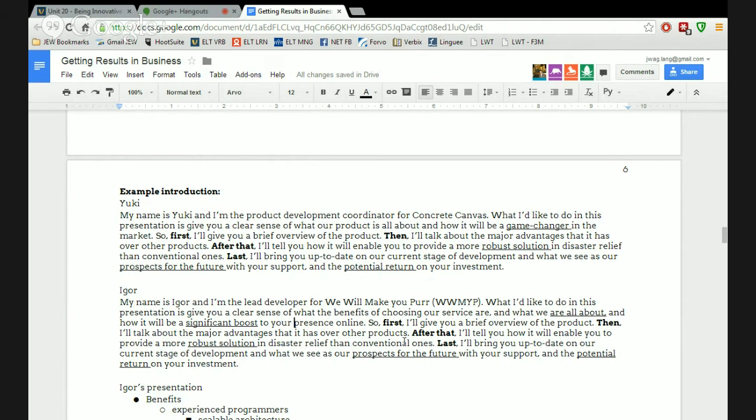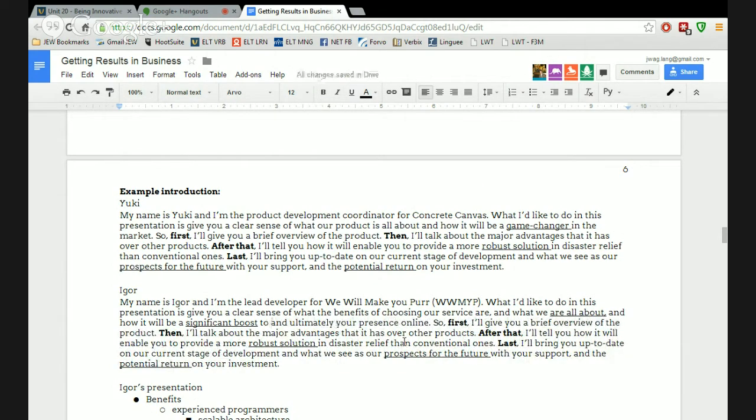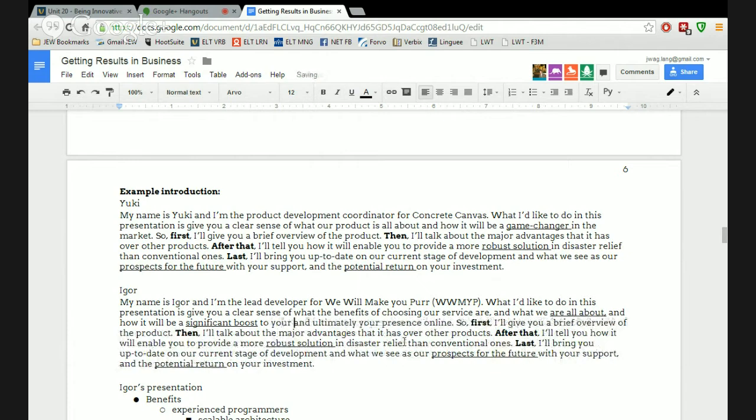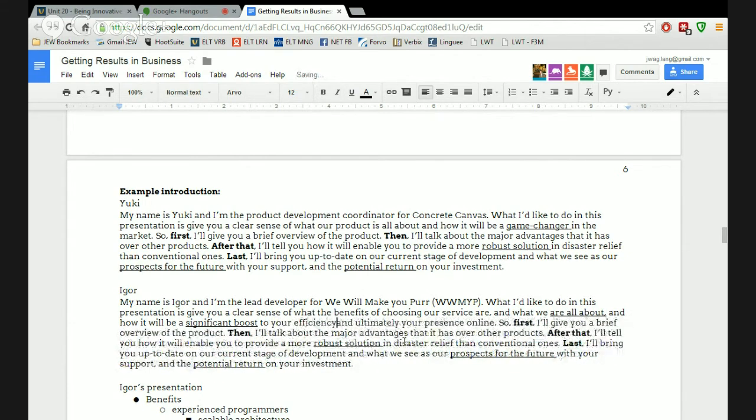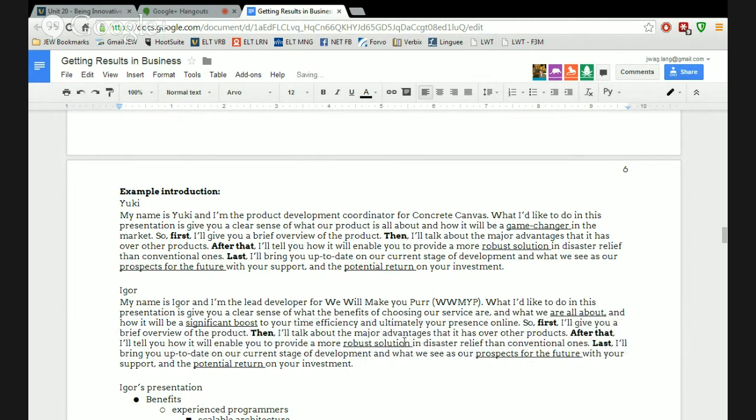So we can say a significant boost to your, I don't know, efficiency. It speeds up the processes online, like your databases and stuff. Maybe your time efficiency. I don't really know what that means, but we'll keep it for now. And ultimately, your presence online, or something like that. It's okay for now. It doesn't sound bad.